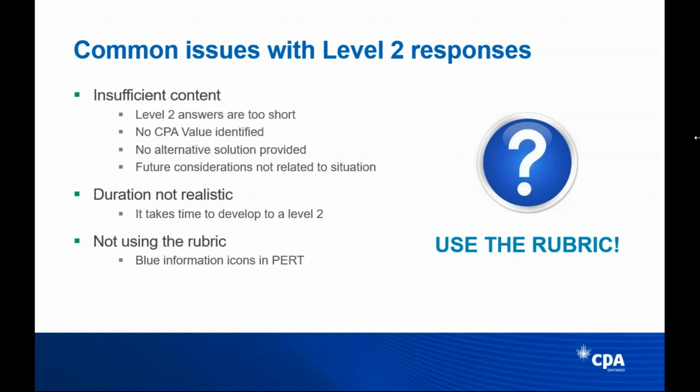Not to say that you can't have a level 2 in your first report, but you're likely not going to have all 5 level 2s within the first 6 months of your reporting experience. How you handle a situation with your soft skills at month 1 is going to be quite different from how you're going to handle it at a more senior level at the end of your 30 months. Another common one is that we have rubrics. Within the technical and enabling competency areas, there are blue information icons within each question that help you identify the requirements of the particular area. So definitely make sure you're taking a look and referencing that.